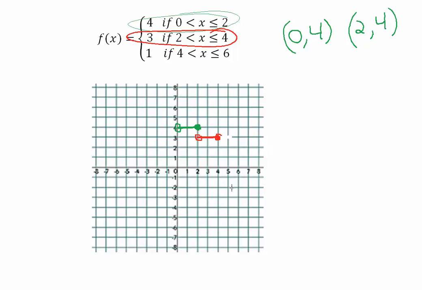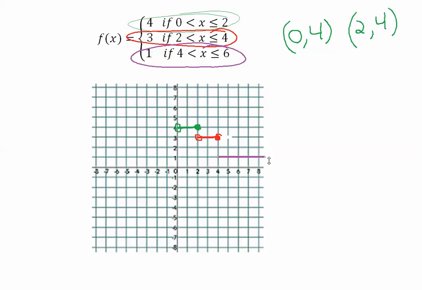Alright. Next line will be purple, and that's a horizontal line going through y equals 1. So there it is. And our line is going to go through y equals 1 right there. And we only want it when it has x values between 4 and 6. So I have to move this over again.